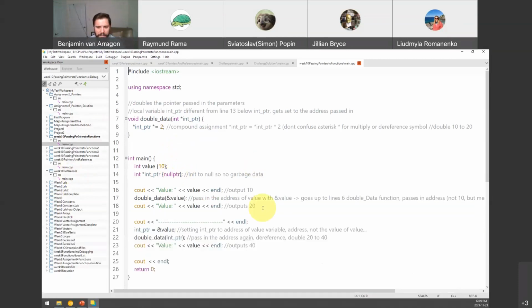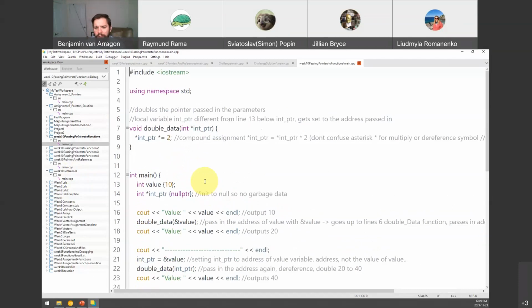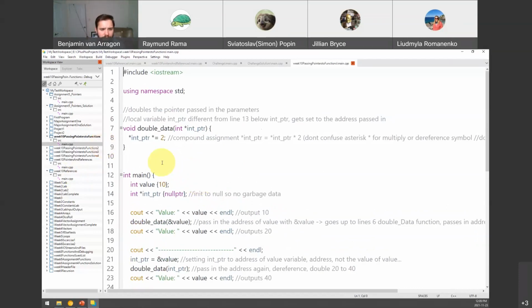I'll close this. Is it big enough for you guys? Can you see it on the screen? Maybe I'll scroll in a little bit. Okay, so you can see it, perfect. So here we're using namespace std, just like normal, and this is our function doubleData. Now I'm not using a function prototype because my function is actually coming in front of my main function, but best practice would be to use a function prototype like I taught you 2 weeks ago.